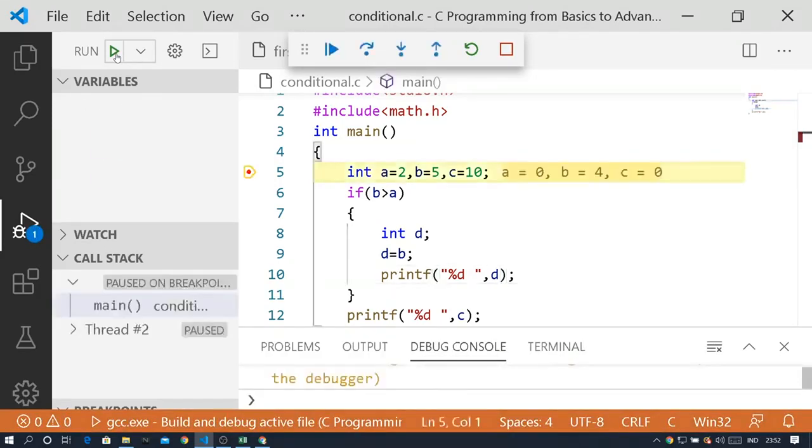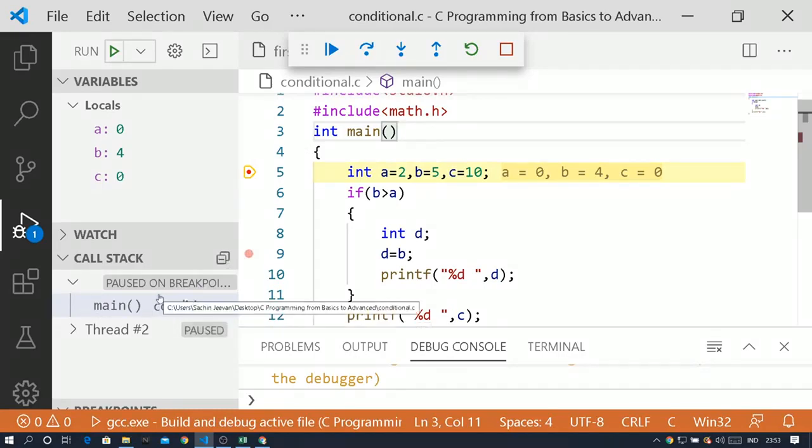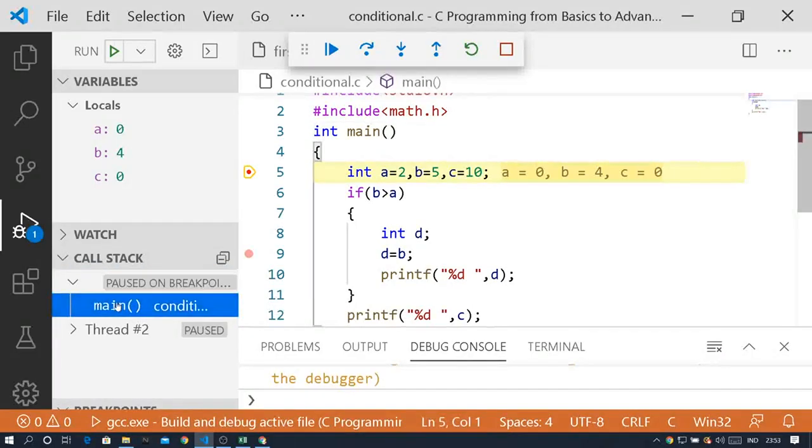Yes, the debugging process is started. I think in the previous videos I told you that the execution starts from the main function. Whenever the main block starts its execution, a corresponding activation area will be created in the stack memory. Stack memory means RAM memory. After creating the activation area, whatever variables are required inside that block will be created inside this stack activation area. Inside the main activation area, by default it is taking a, b, c, but with garbage values. Don't mind that 040, it's a garbage value.